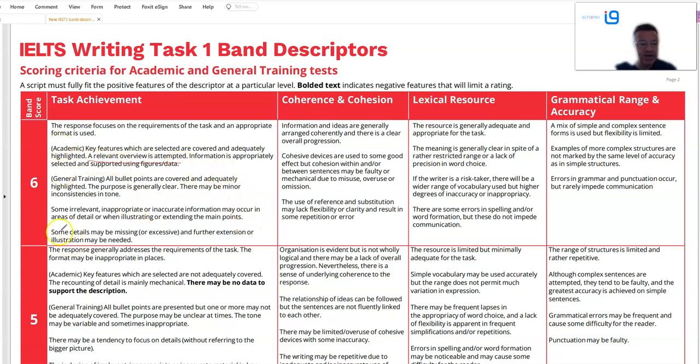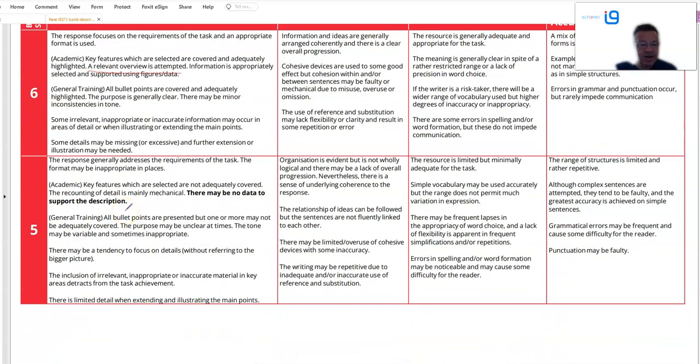it's going down, it's going down. So it's how well you clearly identify those key features, like it says, without referring to the bigger picture. As I said, in that one, the bigger picture is language proficiency in general across the board increased.